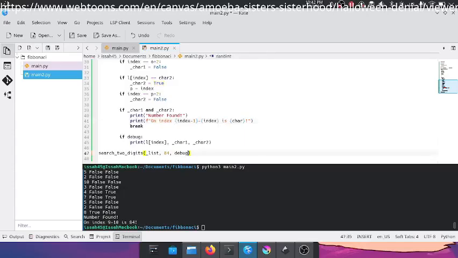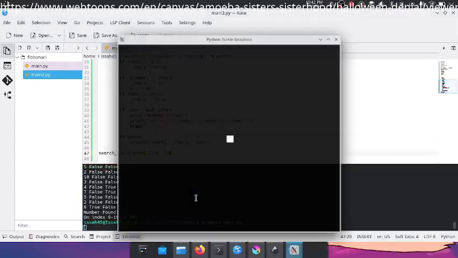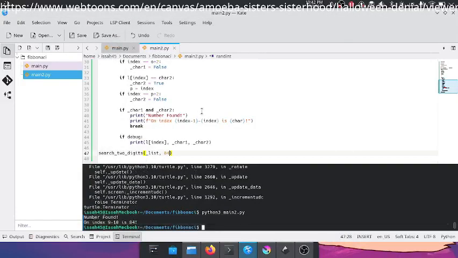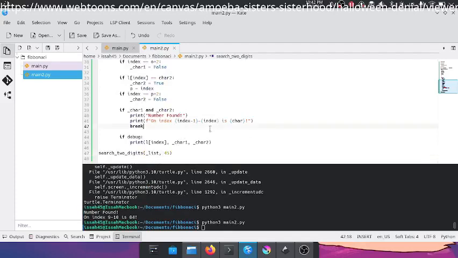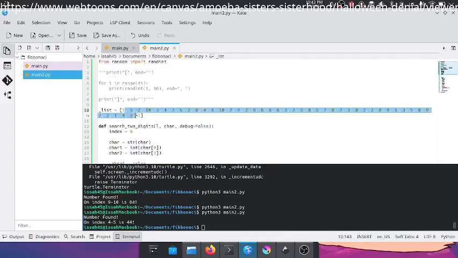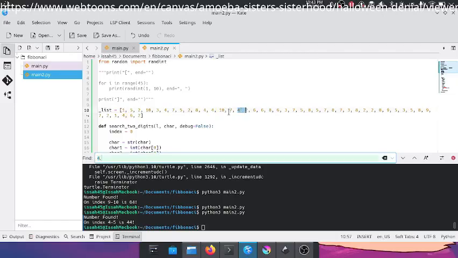So now let's just not turn on debug mode, and we're just gonna let it do its thing. So let's see if there's a number 45 in it. There are 44 in this. There it is. Also, it only finds the first instance of 44. There are probably other instances like 4, 4. Oh, okay, they're not, but still.